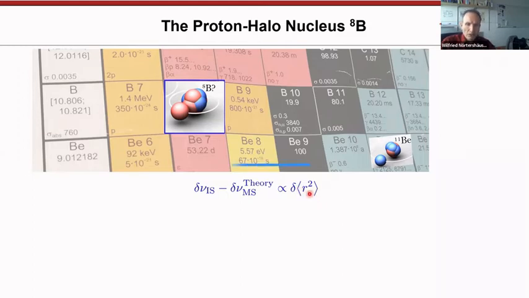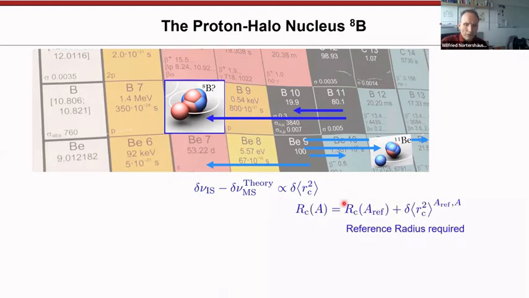Now, this has been used in beryllium, of course, to measure the differences to the reference radius beryllium-9. It has also been used in boron to measure the difference in charge radii between the stable isotopes boron-10 and boron-11. But we will also use it to measure the charge radius of boron-8, or the difference in charge radii between the stable isotopes and boron-8. However, in these cases we need the reference radius. And as you have seen, the reference radius is often the limiting uncertainty for the absolute nuclear charge radius.